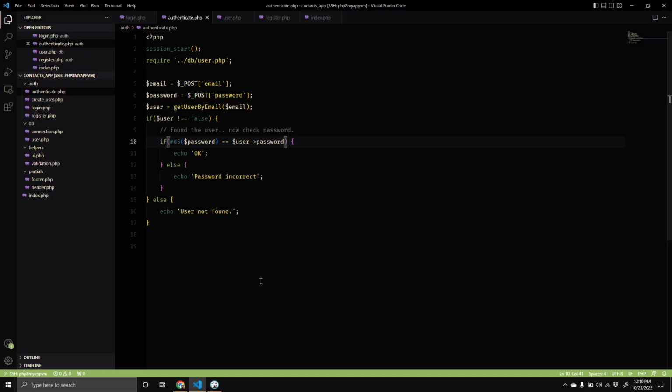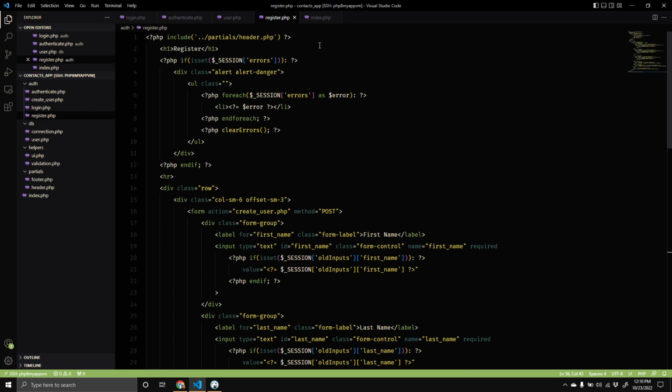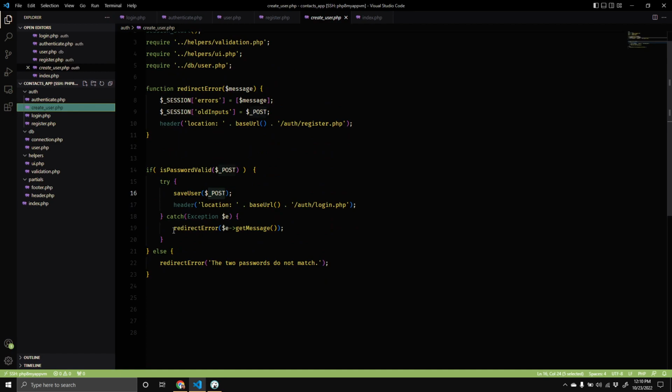Now let's get this done. Okay, so we do want to return these errors back to the user, so we can just go to register, create user.php and do what we did here. Okay, so we're going to do redirect error. I think we should put these messages.